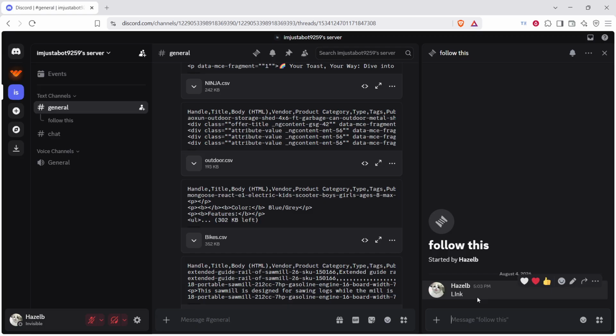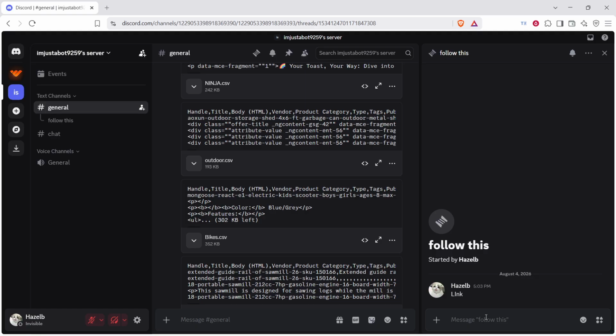Your thread now appears in the channel with its name shown, and anyone can click it to join the conversation. If you want to close the thread panel after posting, click the X at the top right, and you'll return to the main channel view. To reopen your thread later, just click its name wherever it appears under the original message.